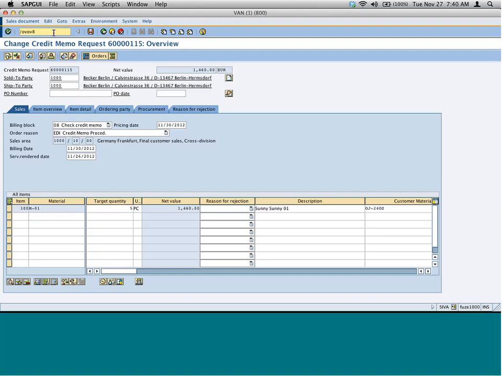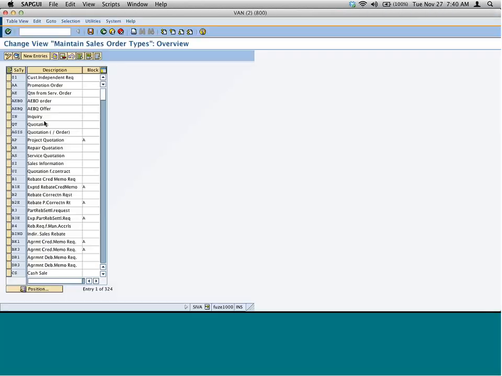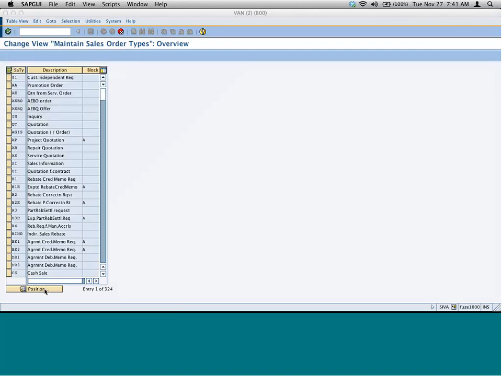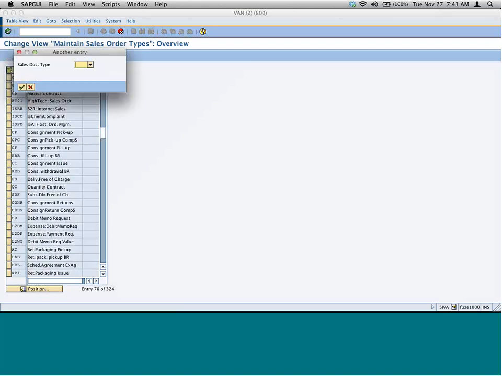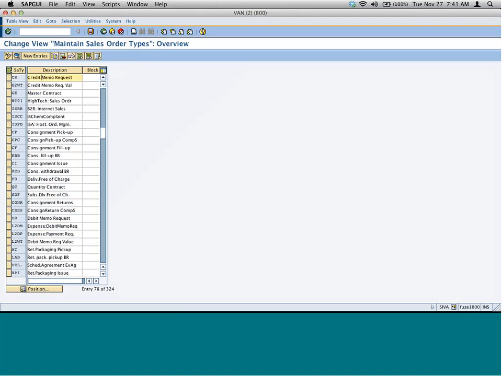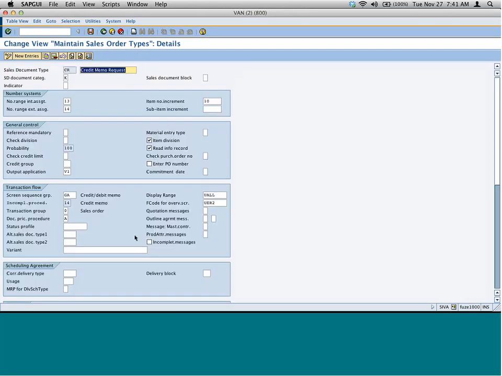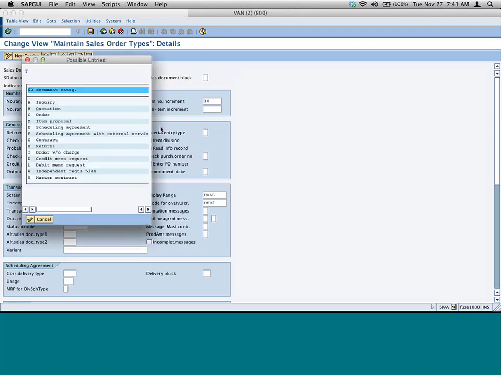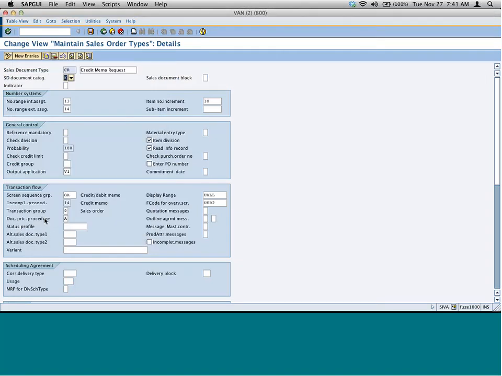Because I see some problems with this document. Let me see. Somebody might have changed the definition of this type, is what I believe. Let me see. Okay, SD document category is K. Okay. Credit memo request. Yeah, that sounds good. That looks good.